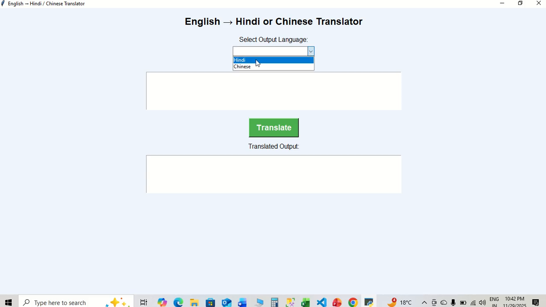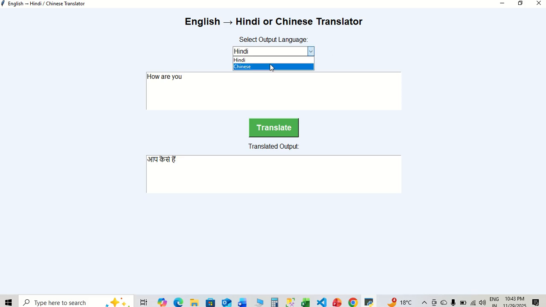Okay, I want to convert into Hindi. Type the English sentence. Okay, so I'm going to type it. Let's suppose, how are you, convert. आप कैसे हो. This is in Hindi.